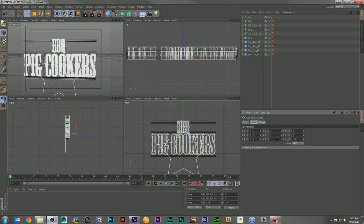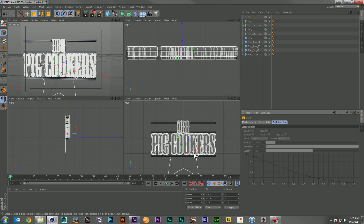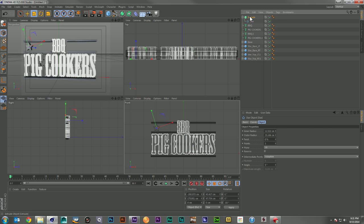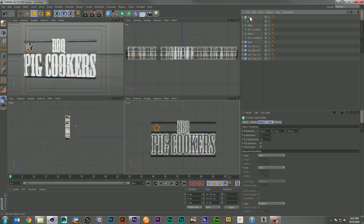There we go. 18. So now I can come back and I'll just scale this guy until he's about right in place. Okay. Then I'll grab an extrude object. I'll call this star. And take it back about 30. Go ahead and put some caps on it.